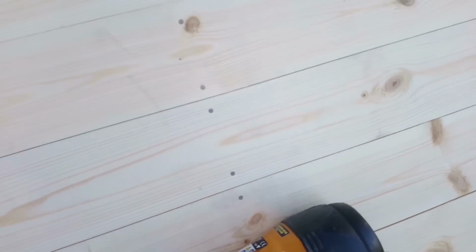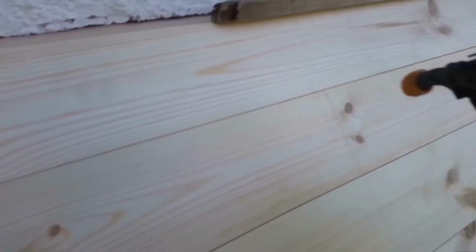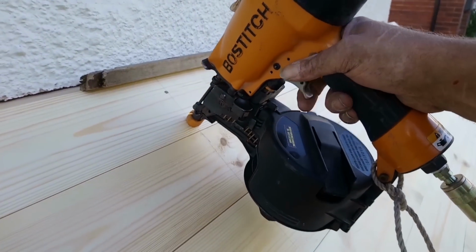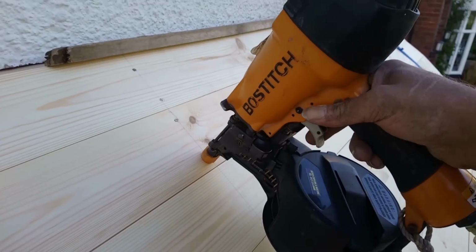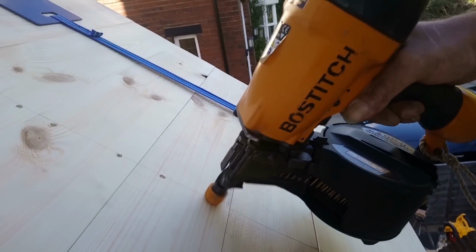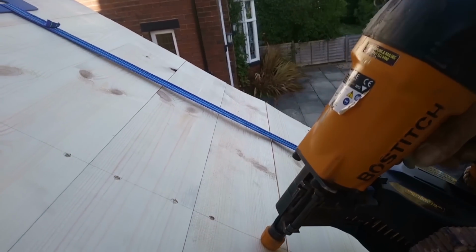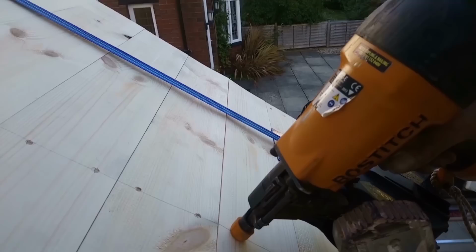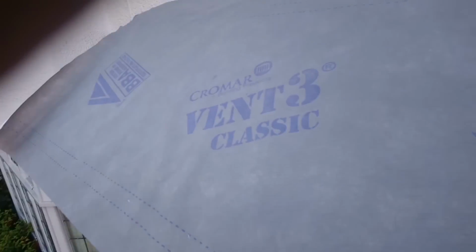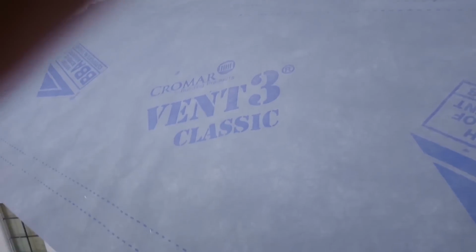That phone just took a dive off the roof. Seems fine. I'm just going to screw a couple of battens on just to keep this in place for now.